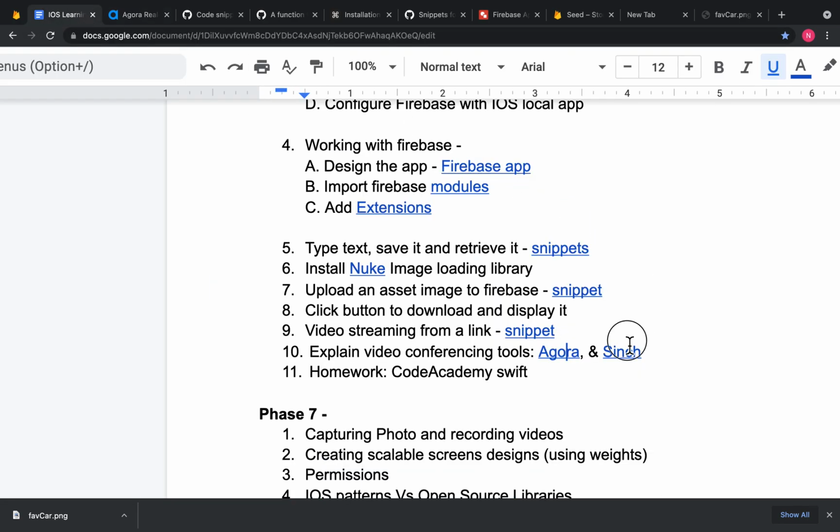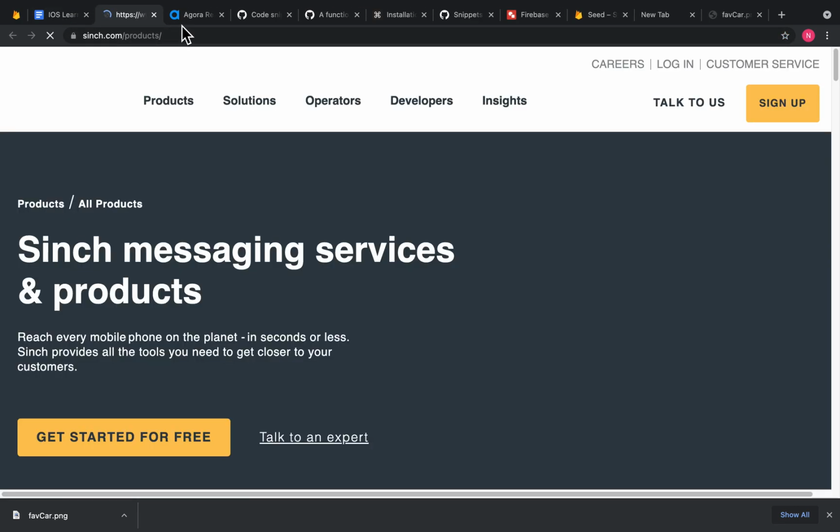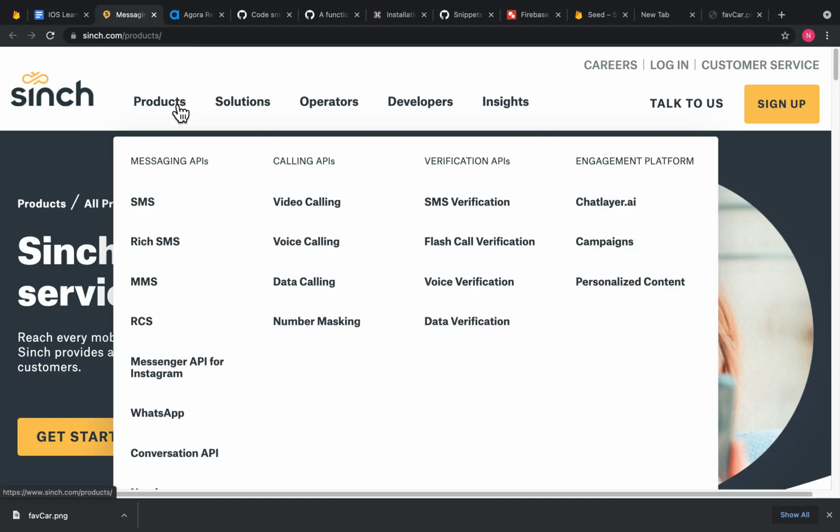Now, Agora is not the only player in the game. There is also Cinch. Cinch does something similar, but is much more tailored towards native calling, like video calling, voice calling, data calling, number masking, SMS verification, voice verification, all this stuff.